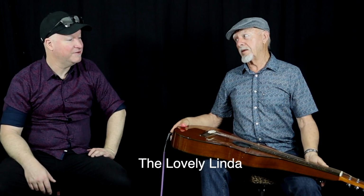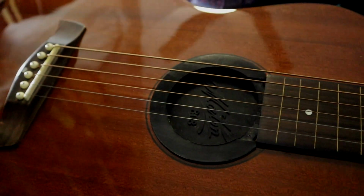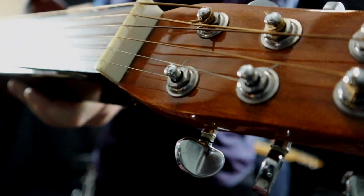And so this guitar, do you have names for your guitars? Well, this one's the Lovely Linda. Lovely Linda. How many times have you ever heard an announcer on the radio back announce and say that was the Lovely Linda Ronstadt? Happens all the time. So we have a nice lady shape here. The Linda. So it's the Lovely Linda. She's got a lovely voice. And as with Linda Ronstadt, she's got the turbocharged voice that can kick in.